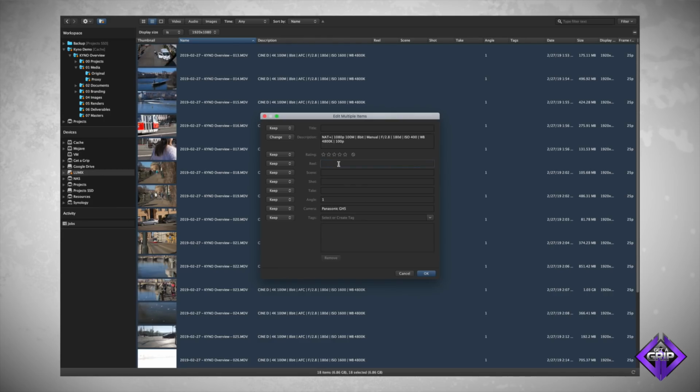But not only that, all of this information that the camera doesn't write, now that I'm writing kind of manually, that's all going to be searchable later on. So if I'm looking for files that are just HLG, boom, I can just put HLG and I'm going to find it. If I'm looking for things that were recorded in ISO 400, boom, I'm going to find it. So that's more or less where I'll get it.